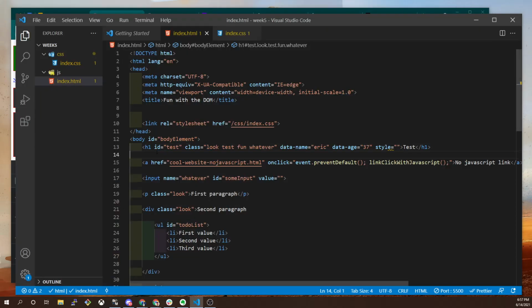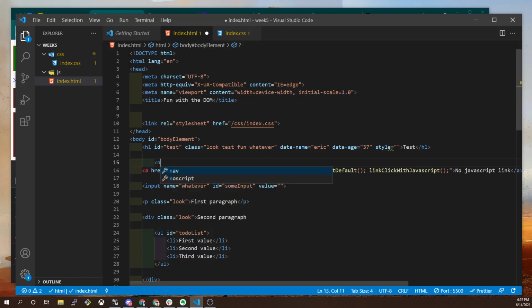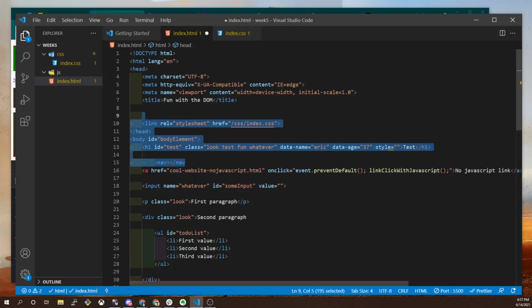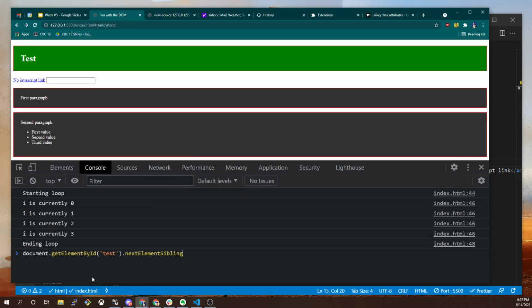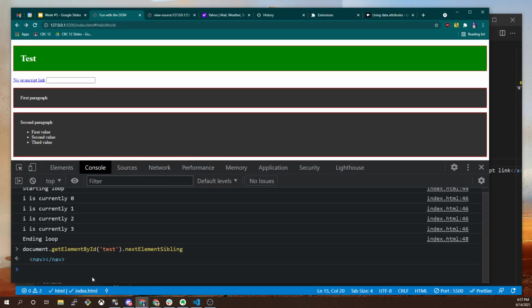But if somebody comes in later and says, I'm going to add a cool new menu, a nav element, and puts it up here, this is now going to give us a different return than if I actually cared about that anchor tag. Getting it by ID is always going to return that element. So that, to me, is stylistically the big difference.